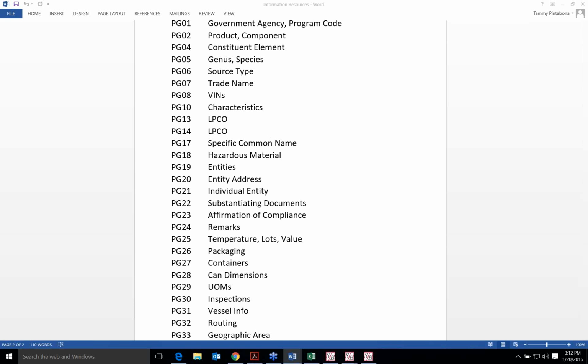So the answer to that is yes and no. Whatever data we can populate entity information from the OGA screen, we will, but there may be entities that are required that are not required for OGA, so we wouldn't have access to that. So again, that comes into where you have to do a little bit of cleanup.